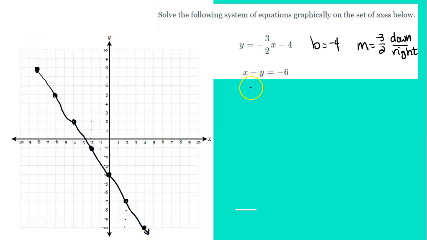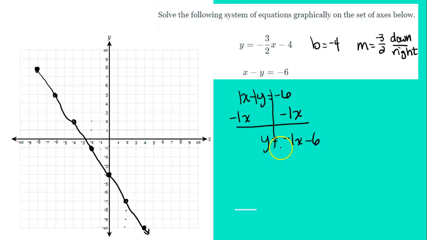Now the problem is this equation is not in slope-intercept form. Y is not isolated, so I have a little bit of work to do on it. I need to get y alone. We said at the beginning to put something in slope-intercept form, you want to move your x's first. I'm going to remind myself that any variable that doesn't have a coefficient actually has an invisible coefficient of 1. I move the x's to the other side using subtraction, so I subtract 1x. And then I'm going to put an error here. I bring down my y. This is negative 1x minus 6.